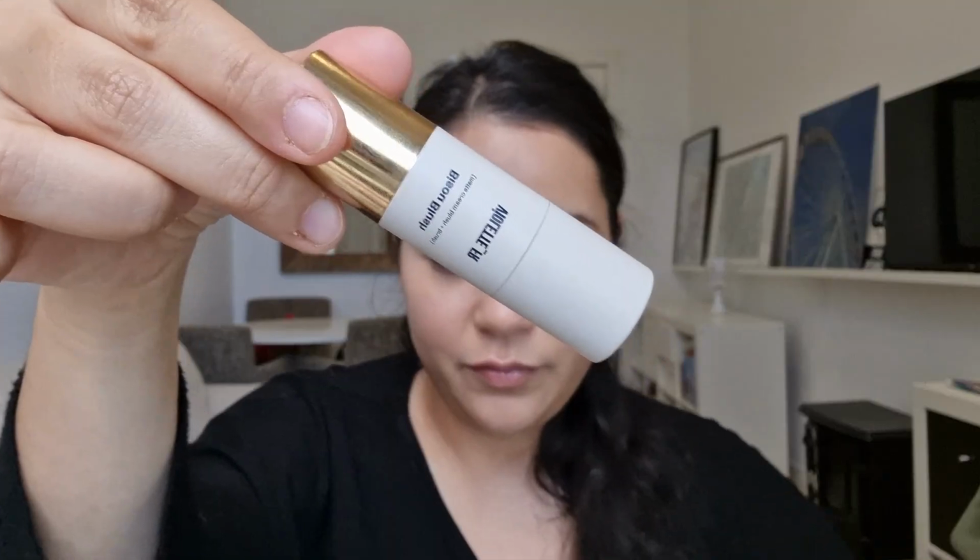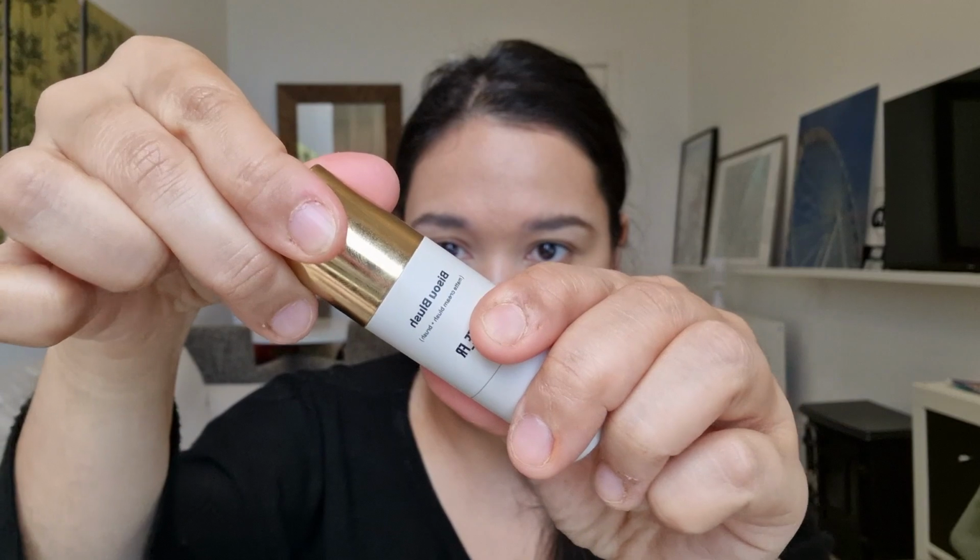Okay, going into blush, I'm gonna go in with this Violette FR blush. This is the Bisou blush in the shade Louise. It does have a blush brush at the end. I'm not gonna use that one. I'm gonna use my trusty BK Beauty 109. Now, if you're looking for Mimi by Westman Atelier, but you can only get it on the website, but you're looking for a very similar blush, this is it. This is a stunning blush formulation.